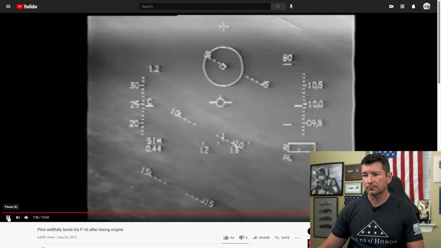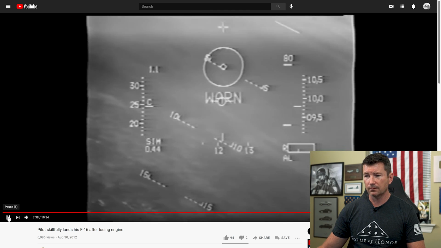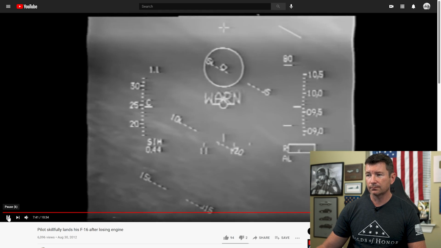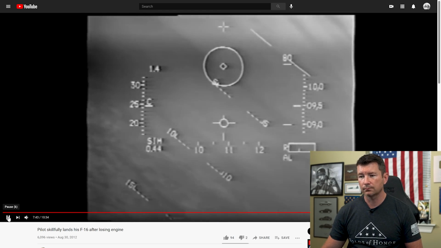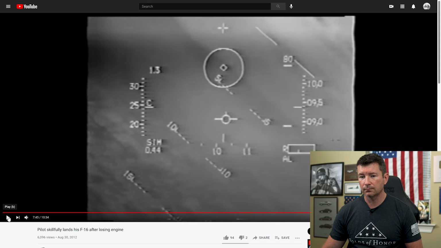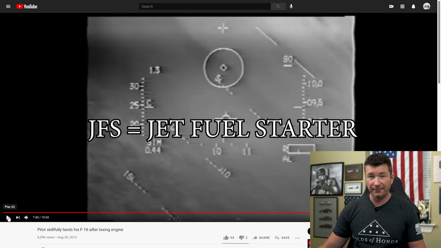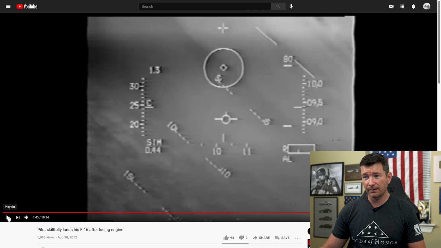Gonna aim for the first half of the runway and then bring it down. Just helping him out. You're going to aim for the first half of the runway and then bring it down because he's going to have a little bit of excess energy. So we've got plenty of runway to stop. Roger. Check your EPU's on. EPU on, JFS on. Okay, so he is saying, check it again, EPU's on, and he turned his JFS on, which means he tried to start the engine. So it must have not seized. It must just have stopped, but maybe his RPM is windmilling or something like that.